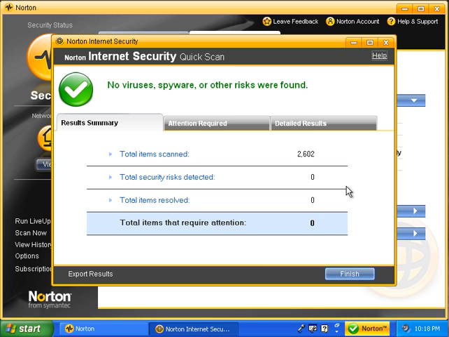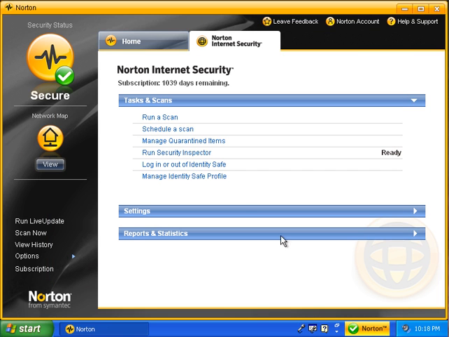Looks like I'm clean and clear, so I guess we're good. I'm going to go ahead and click on Finish. So we're done with a basic overview of this product. One thing you want to always note with Norton Internet Security, it always has a green check mark down here whenever everything's good. If it turns red, you need to check things. Otherwise, you may have some regrets later.